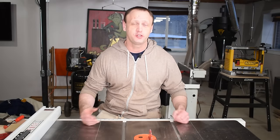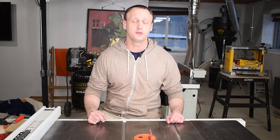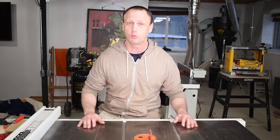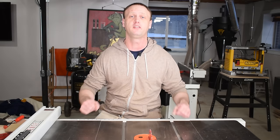You've heard of miter joints, you've heard of butt joints, you've heard of pocket hole screws, but today I'm gonna show you three joints that will completely up your woodworking game, and they're done right here at the table saw.